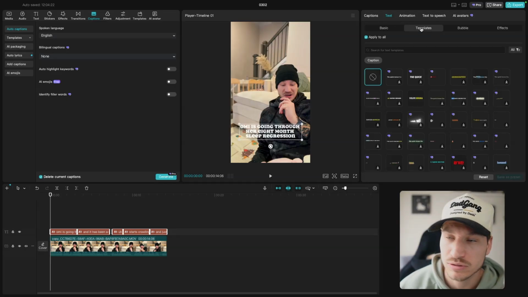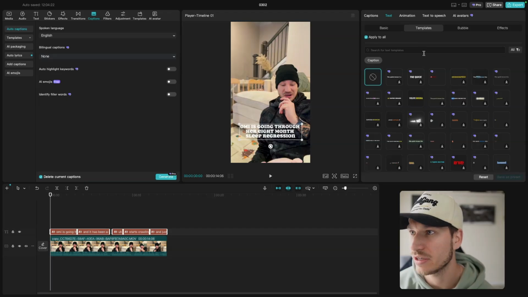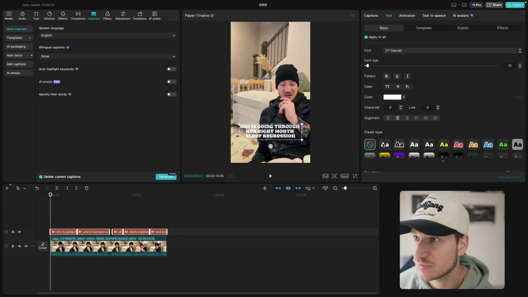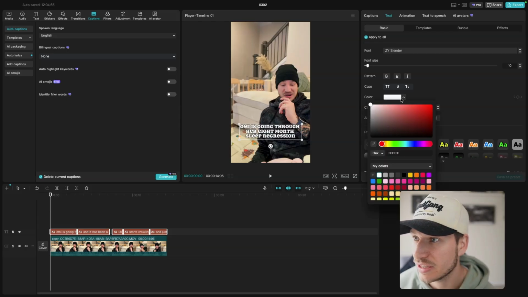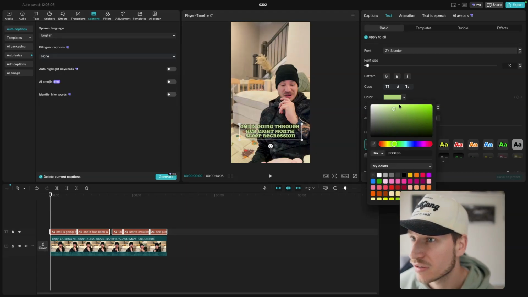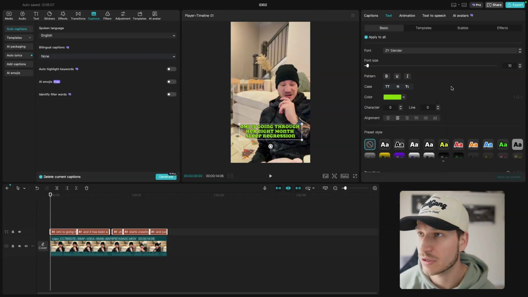Let's say you wanted templates like we talked about earlier, right? Here's all your templates. So if I want a template, I could just click this, and these are all just the other ones that are already there. But let's go back to where I am here with my text. Maybe I want an outline. I can hit these to put outlines on it, and I can change it right here, whatever kind of color I want it to be. So let's say, for example, I wanted it to be, there it is, like a green. All right, I can make it green.